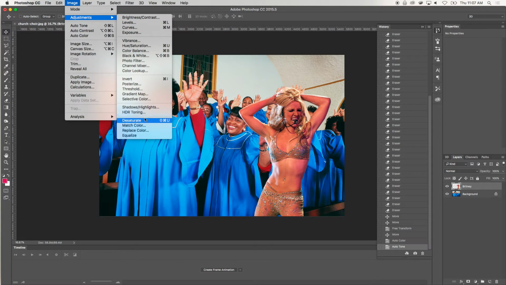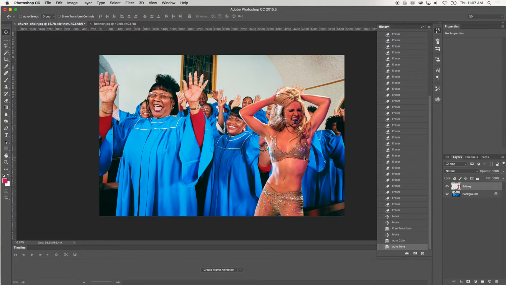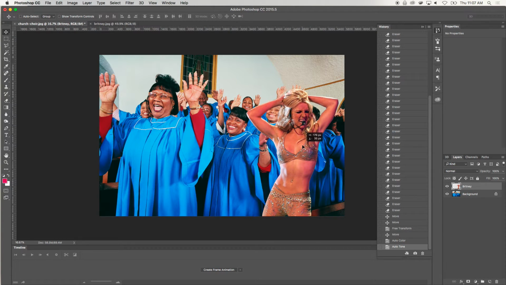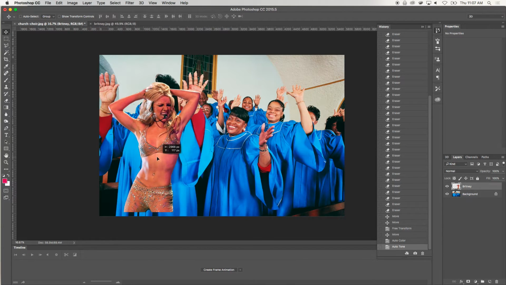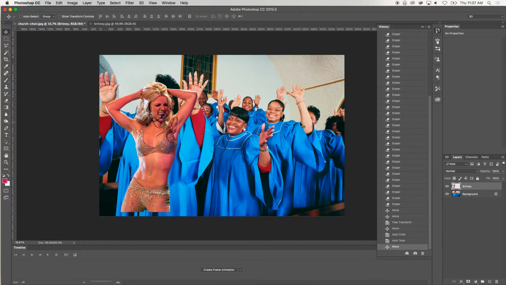Let's not do that in this way. It'll be too hard. There's a lot of different things we could do for trying to match colors. We would want to make it try to match this blue. So this would require, if you think about it, if I want her in front of this person with her arm up, that means I have to cut a portion of her out and put her on another layer.